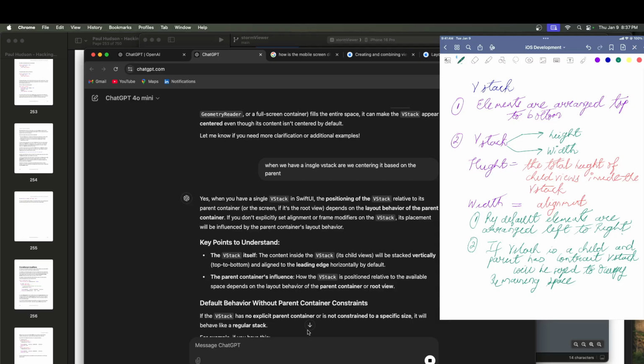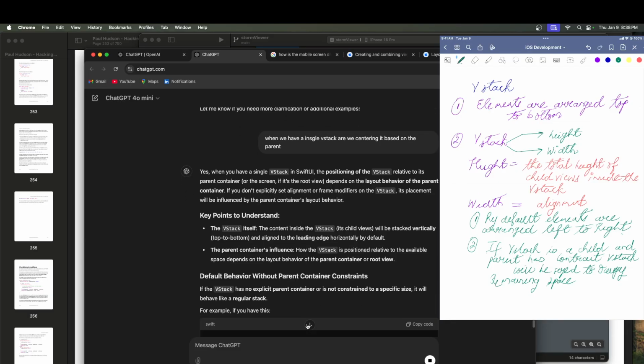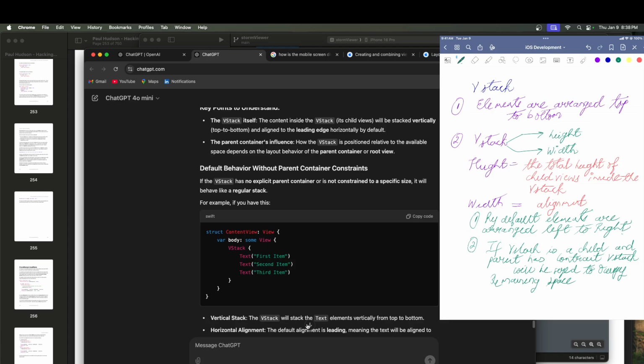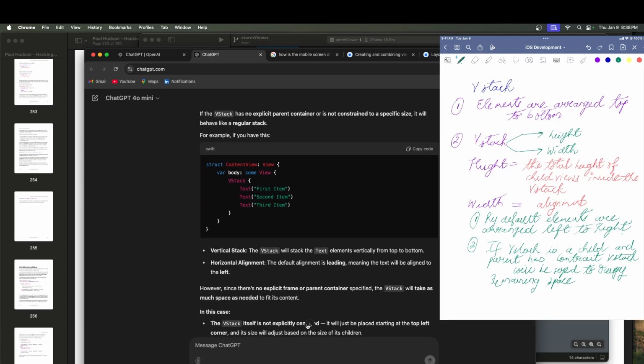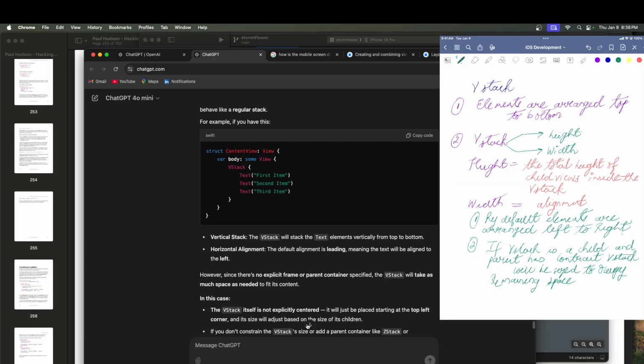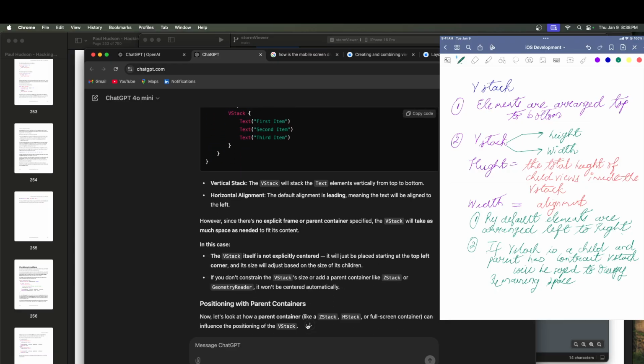If you don't explicitly decide, its placement will be influenced by the parent container's behavior. By default, if the parent container is not constrained, it will behave like a regular stack. It will take as much space as needed to fit the content.